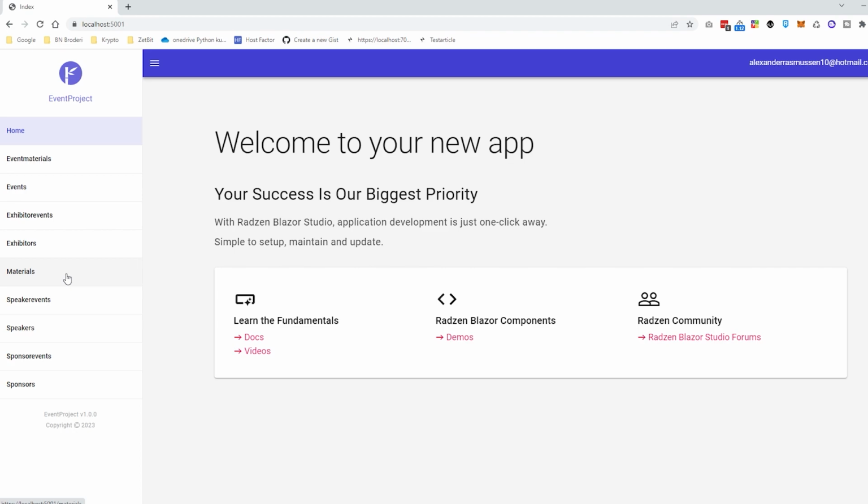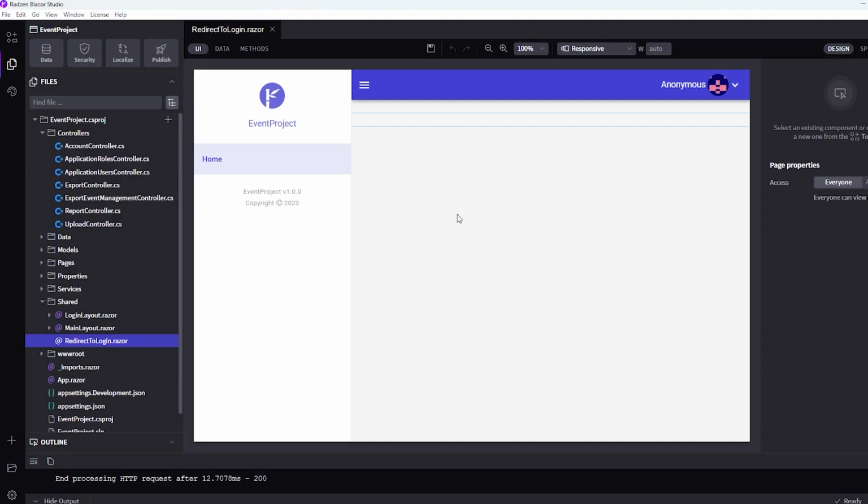So first of all I want to show you how it's intended to work, so show behind the scenes how it works now, because it actually does not just redirect you to the front page. And after that I will show you how you change it so that you make your own default landing page when you log in. So back in Radzen Blazor Studio, I want to go to the Explorer and open the controllers, and then go to the account controller.